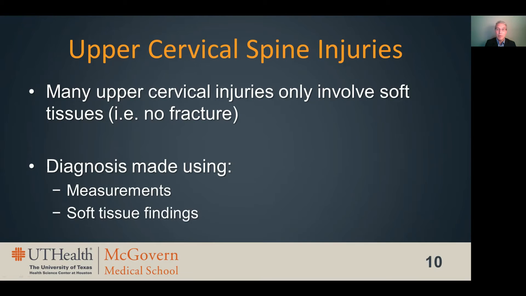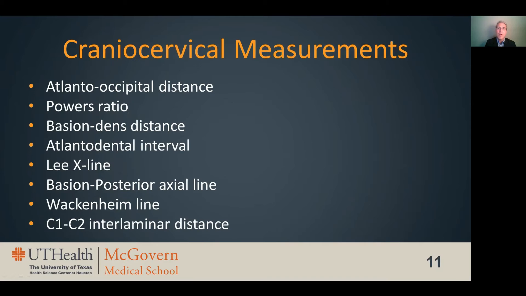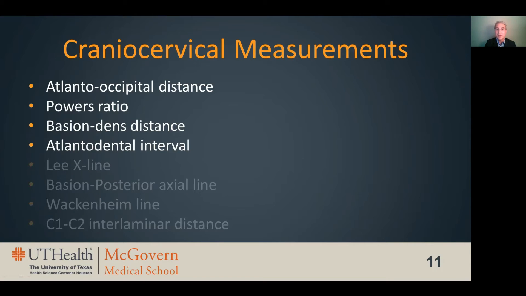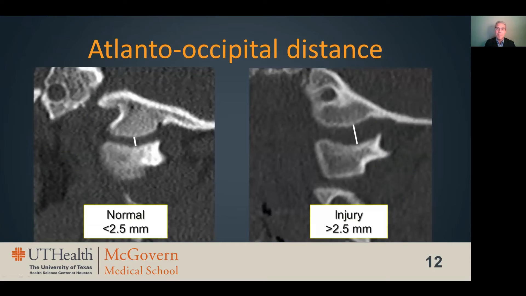To identify these injuries, we really have to rely on a combination of identifying upper cervical malalignment using measurements and identifying evidence of soft tissue injury. There are many different measurements to assess normal cranial cervical junction alignment, but I will review only the most useful and well-known. The atlantooccipital distance is probably the best measurement for identifying cranial cervical distraction injuries. In a study of 48 pediatric patients at my institution, we found atlantooccipital distance to be the most accurate measurement for identifying cranial cervical injuries. On CT, a cutoff of 2.5 millimeters has the highest accuracy for identifying cranial cervical injury.